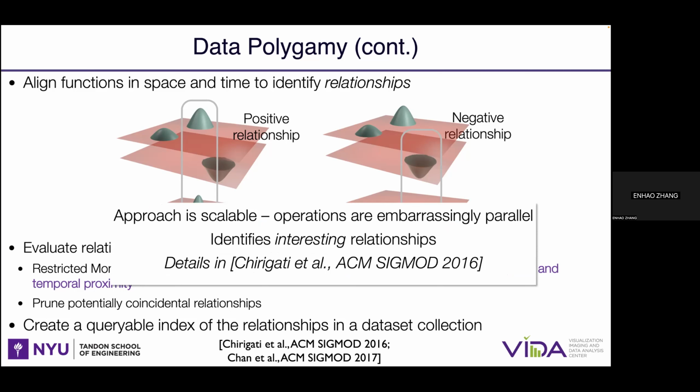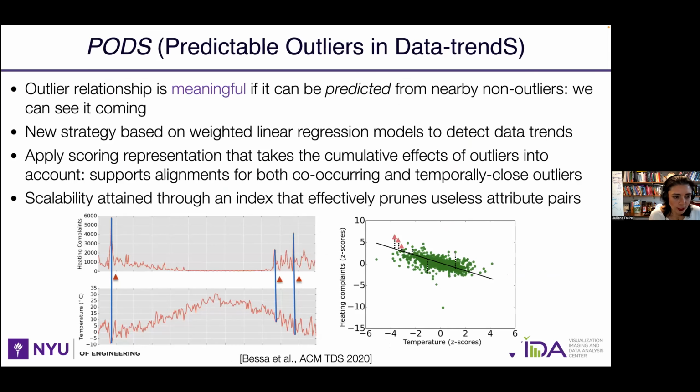Right? And the last relationship that I wanted to talk about is when you're actually dealing with outliers, right? So as I mentioned in data polygamy, one of the problems that we had was, you can have too many meaningless relationships. And we've pruned the relationships that are not statistically significant. But there are cases of relationships that are not statistically significant, but they are actually significant. And the example that I used for the hurricanes is a good one, in the sense that there are only 2 hurricanes, but they are actually the right explanations for the drops in the taxi trips.